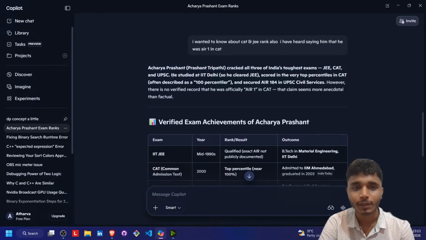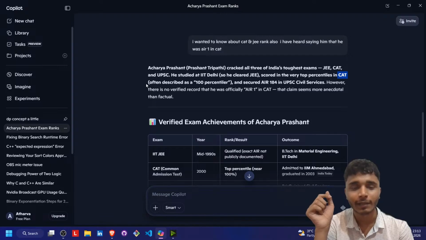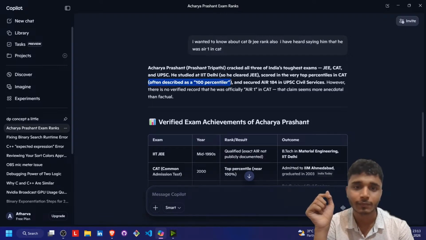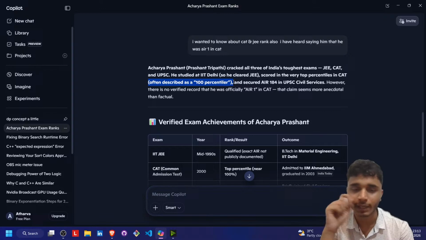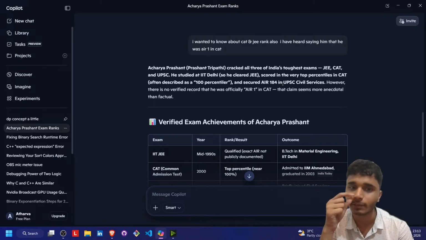He studied at IIT Delhi, he cleared JEE, scored in the very top percentiles in CAT, often described as the top 100 percentile, and he also secured AIR 144 in UPSC.